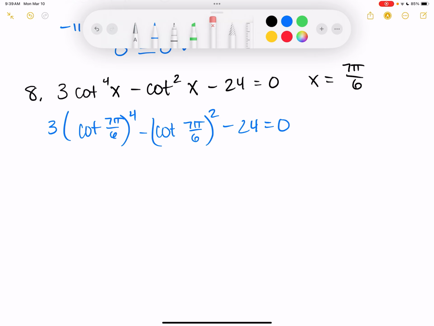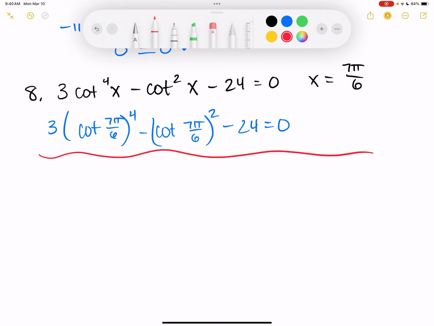We're not done. Okay, so cotangent as an identity would be equivalent to what? 1 over tangent. I'm going to do a little intermission here to figure out what the cotangent of 7 pi over 6 is. Can cotangent also be cosine over sine? Yes, but we shouldn't do that in this case. We only do it that way if we're trying to cancel stuff.